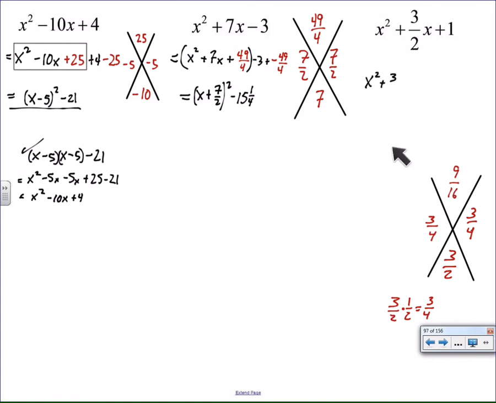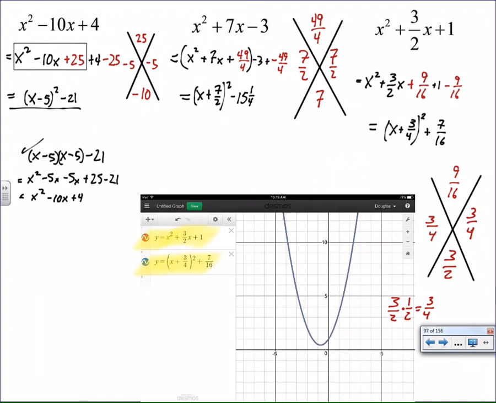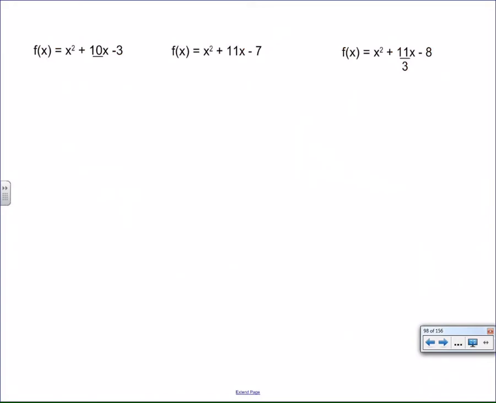And the same thing here. This is the other part I wanted to mention. 3 halves, if you have to take half of that, just take 3 halves times a half, which becomes 3/4. In other words, if you just double the denominator, you now have half of what you used to have. You square that and you're good to go. The magic number is 9/16. So we kick out the 1, we add 9/16 in its place, and the rest is history. All that can be checked by putting in both your answer and the given form and making sure that you only get one graph.